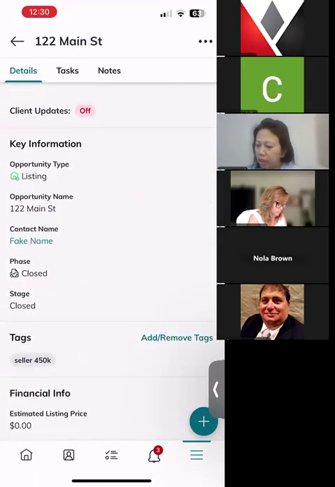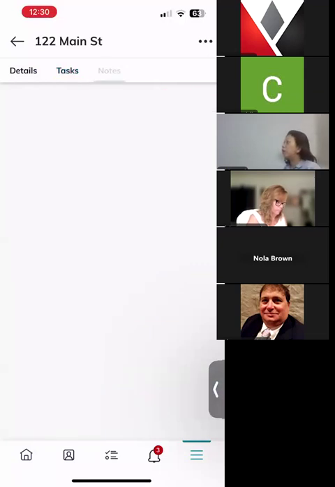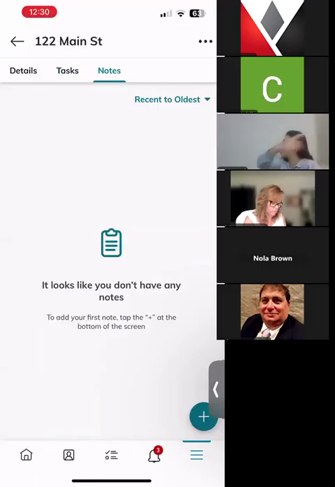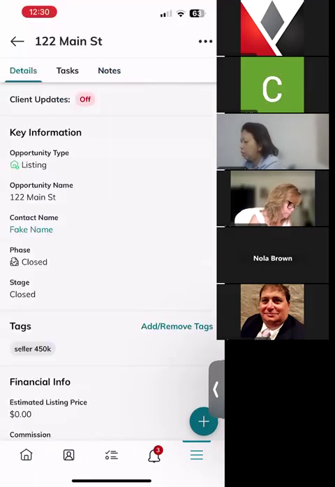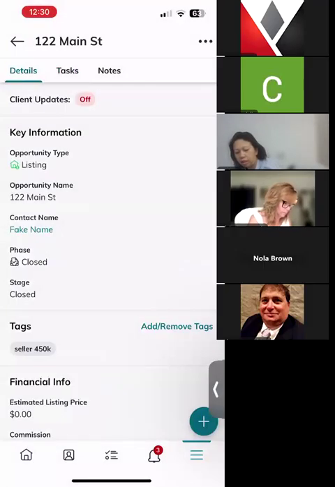You can add tags if you have tasks created. Maybe you have smart due dates set up where it automatically triggers tasks for you based on an upcoming due date. All of those will appear here. You can also, of course, create notes. Maybe you're at the house with them checking something out. You can put any of those notes here that you may need to follow up on. And then the plus sign is going to allow us to add task or note. Okay, so just a couple of options there. Three little dots allows us to edit or archive the basic information here.